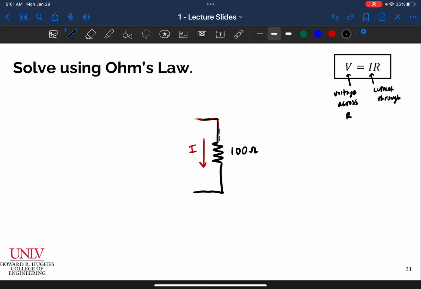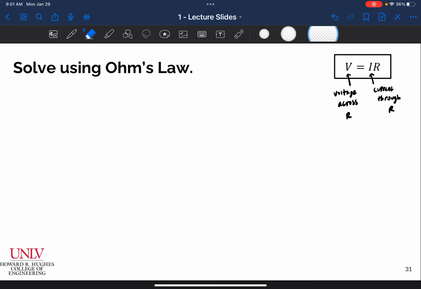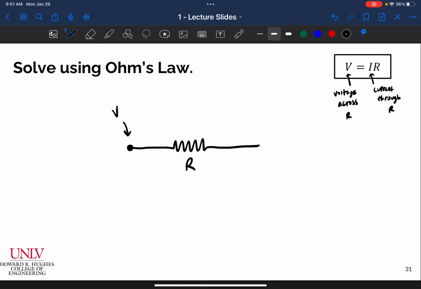Instead of drawing my resistor vertically the way that I have been in circuits, I'm just going to nuke this and draw it just like this. This is some resistance R, and on one side of our resistor we're going to have some voltage VA, and on the other side some voltage VB. Solve using Ohm's law is probably a bad title for this slide, so I'll just leave it as Ohm's law, because I'm really just going to explain a little extra about Ohm's law that I feel like I haven't done a good job of explaining up to this point.